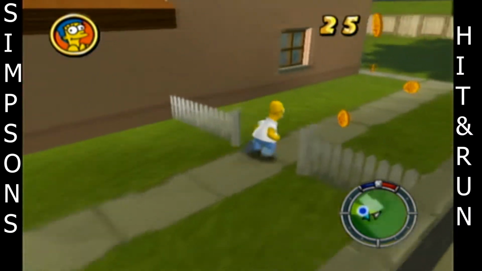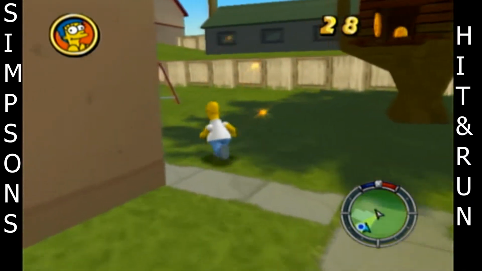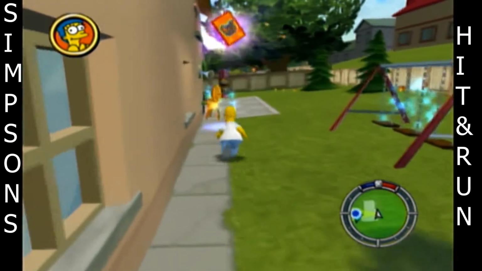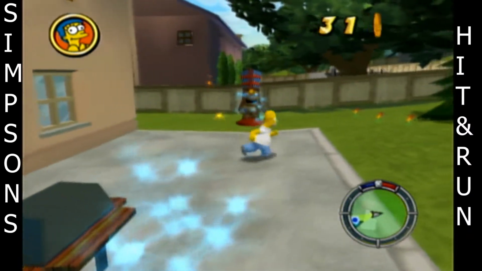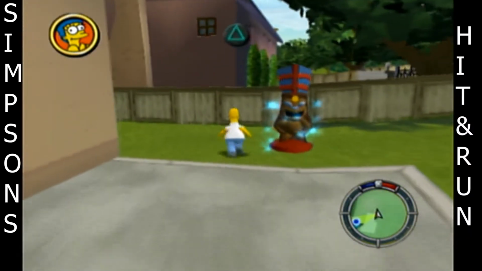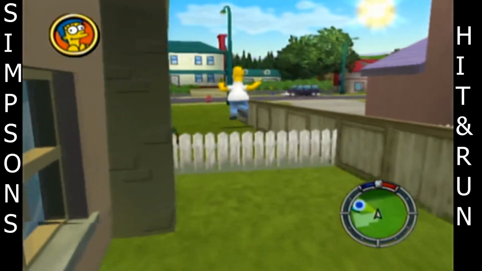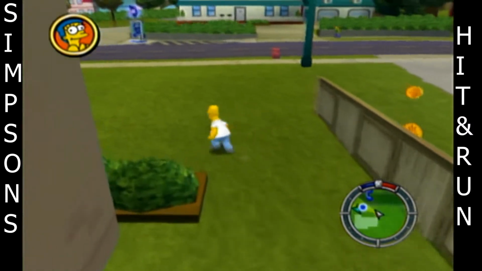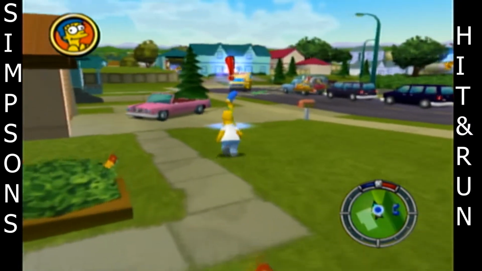Alright. X for jumpies. I'm sure that swing's useful in some way. Yeah, I'll come back to you. Coins. There's a... I don't know what that is. Fine, just jump over. Alright, Marge. I have been successful.